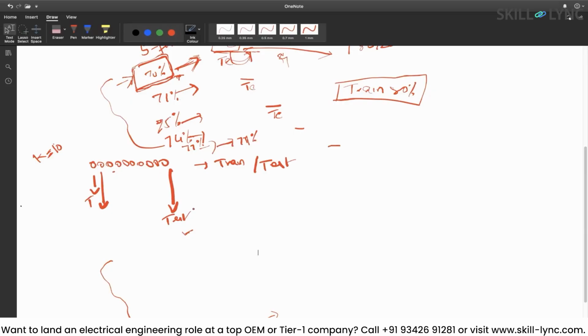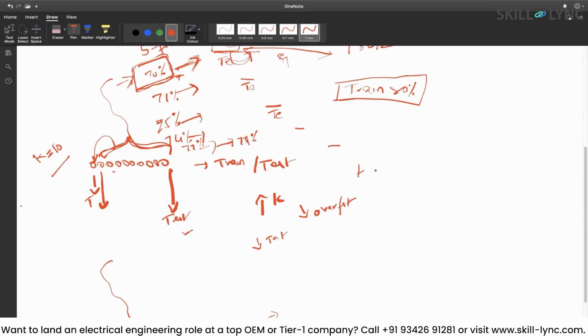Now it's pretty straightforward. When you have a very high value of k, you would notice that in the training data set you will have a lot of data points where you are actually building the model. But then it would be very difficult to generalize this onto this single point. So what I'm trying to tell here is, the higher the value of k, the fewer data points you will have in your test data set. So by this, you are trying to overfit your model.